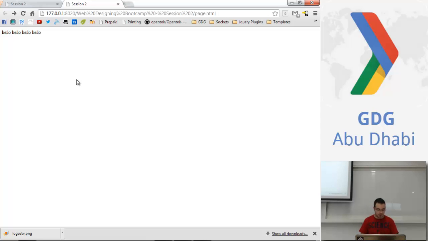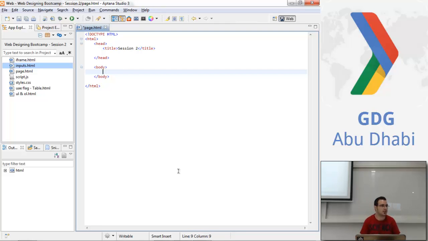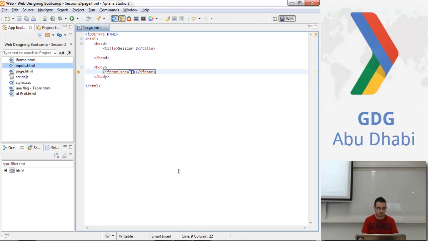There's also one nice element which is called an iframe. An iframe is simply a div or container that you can embed another website in. So here, let's say an iframe with the source, and let's give it a source as http, Abu Dhabi.